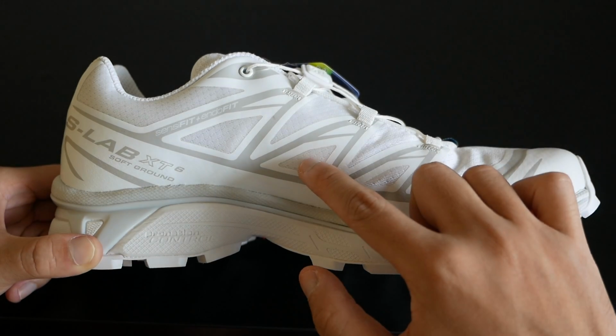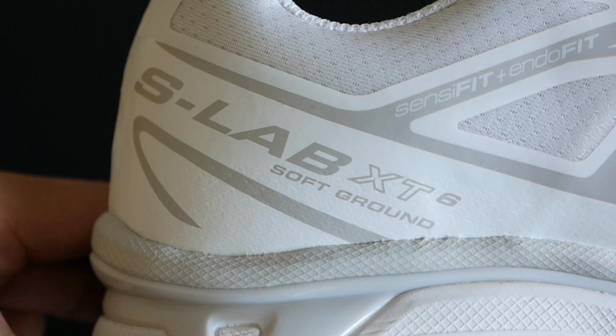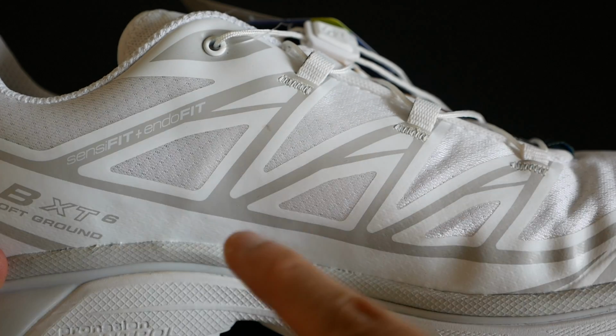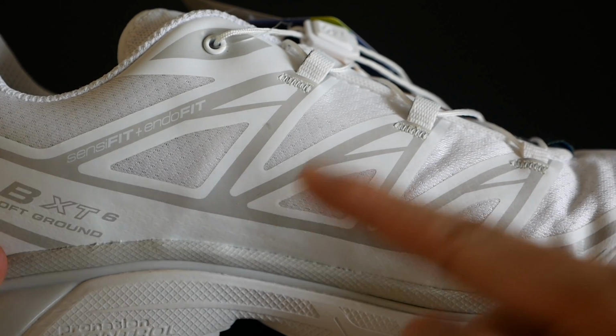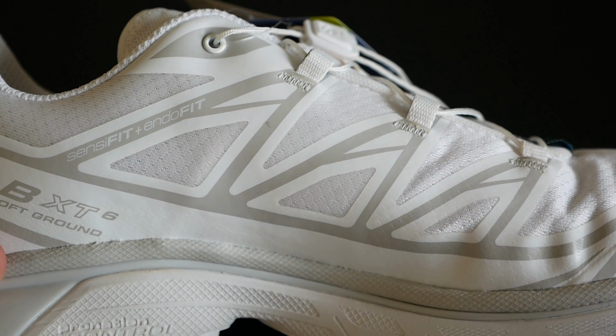Here's the instep. You have the single layer mesh followed by the TPU material layered on top. At the back, you have the S Lab XT-6 soft ground branding. The Sensi fit is this triangular portion here which connects the midsole to the lacing system. It provides a better fit as well as a more snug and secure lockdown of the shoe.